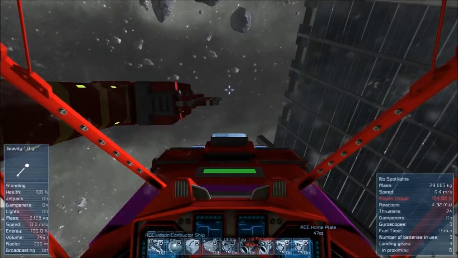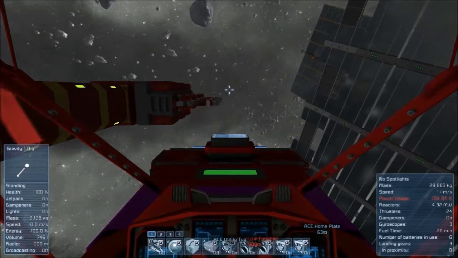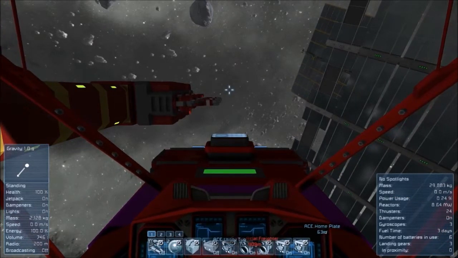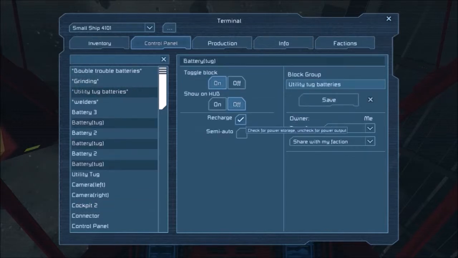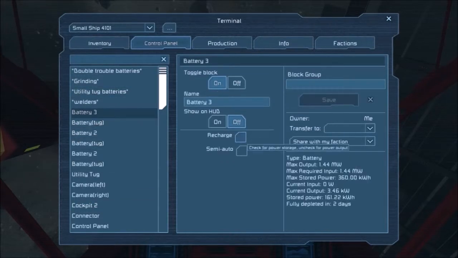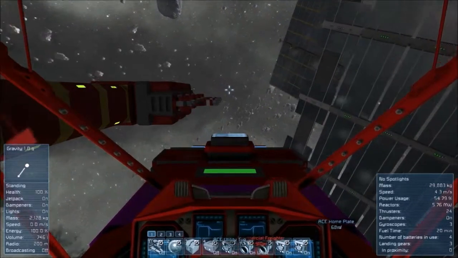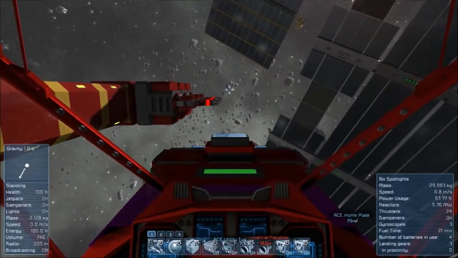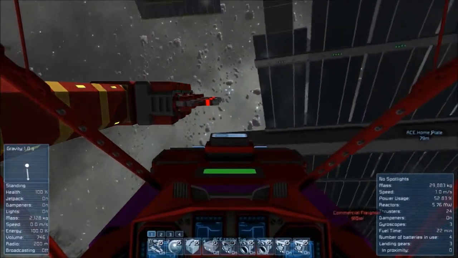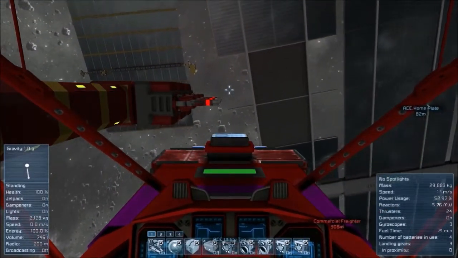Switch to our main view. Oh, wait a second. Utility tug batteries. Let's make sure those are on. Let's actually set these to recharge. Those are the 2 on the tool. They're a little low. Alright, let's turn on our welder and get to welding. As you can see, the gyros.